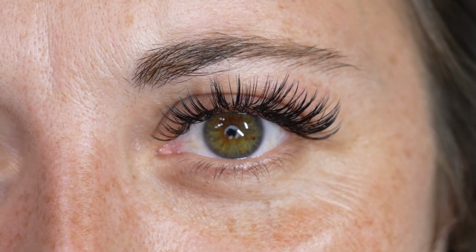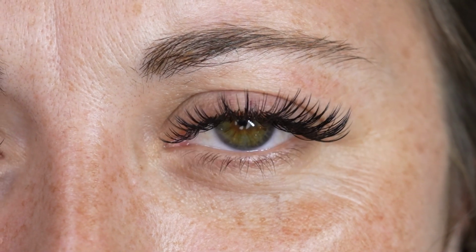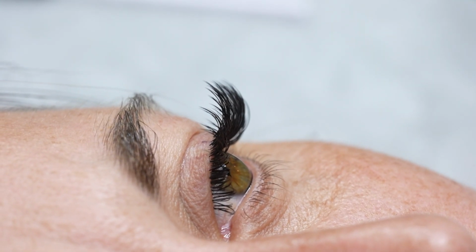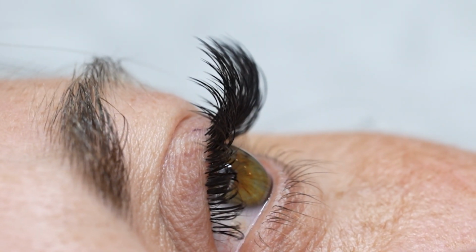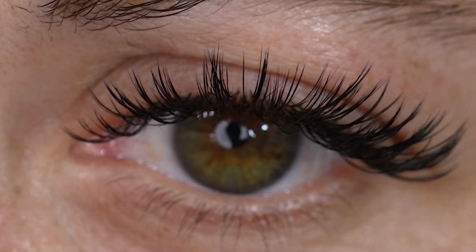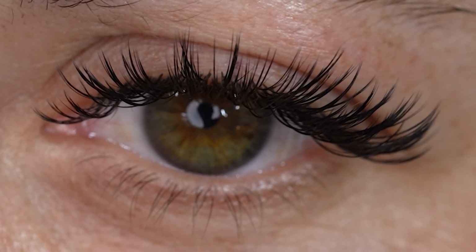Let's work through my sister Sasha's lash map. Sasha has a very rounded eye shape. Usually when someone has a rounded eye shape like she has, I would suggest working with less curl, such as a B curl, max C curl. The reason I like to work with less curl is that it creates a more sleek, elongated finish. And rounded eyes really do complement a squirrel or kitten type mapping because it sleeks the eye out.